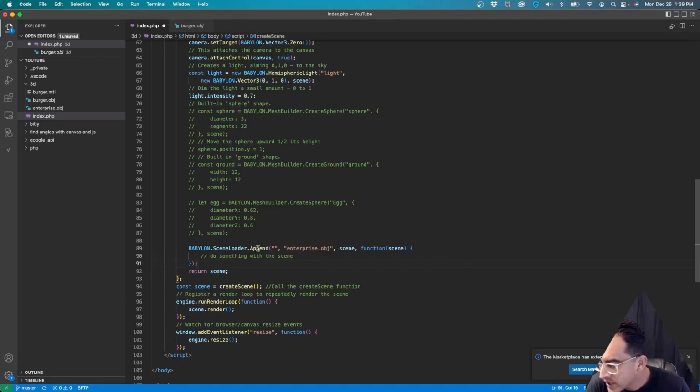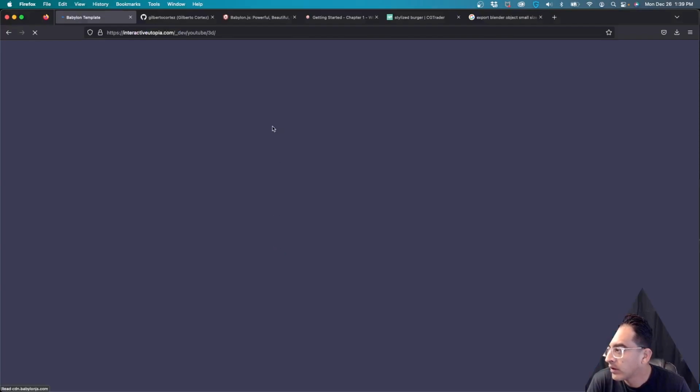What we need to do is append it. That's why we need to get the scene loader and append the object. Let's try that with the burger. Now it's going to take a second to load it.